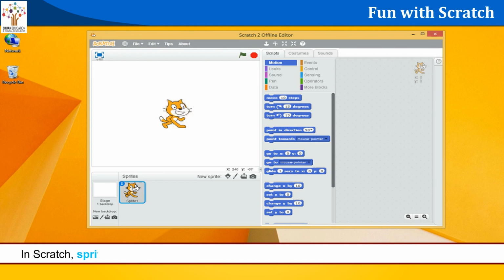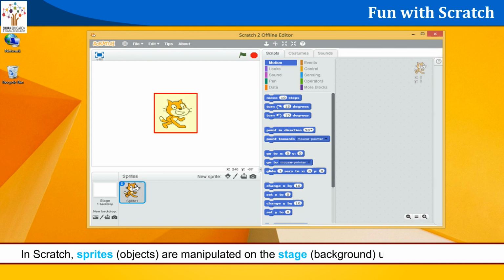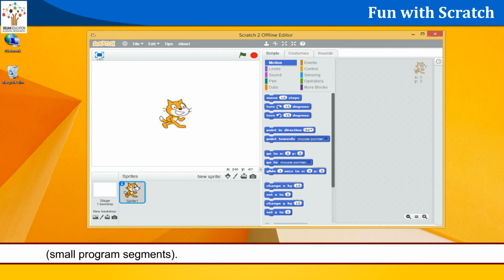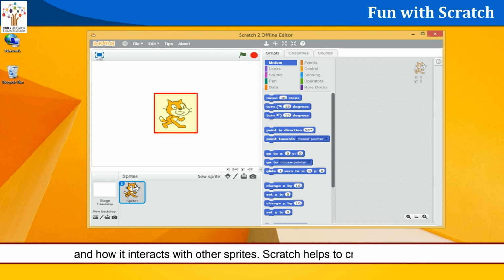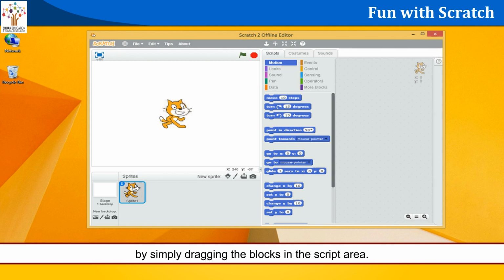In Scratch, sprites, objects, are manipulated on the stage background using various scripts, small program segments. Each sprite has its own set of scripts to control its behavior and how it interacts with other sprites. Scratch helps to create a program by simply dragging the blocks in the script area.